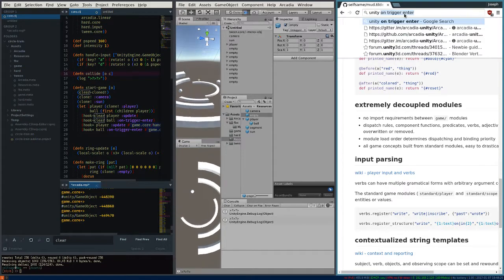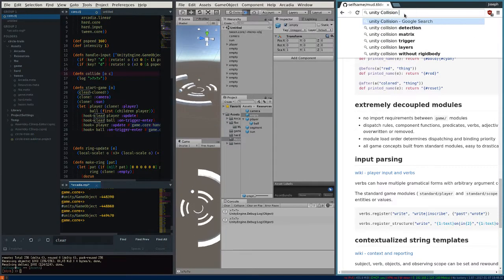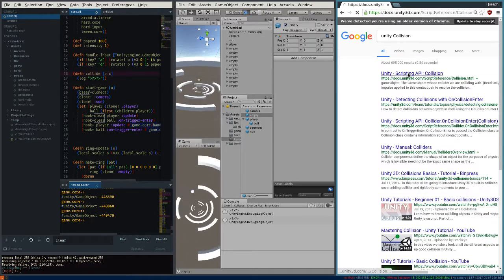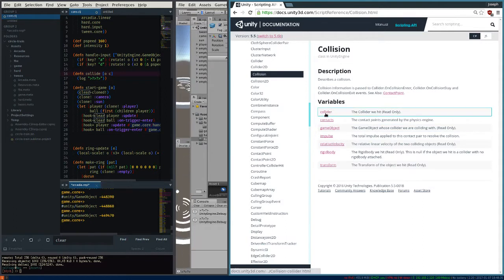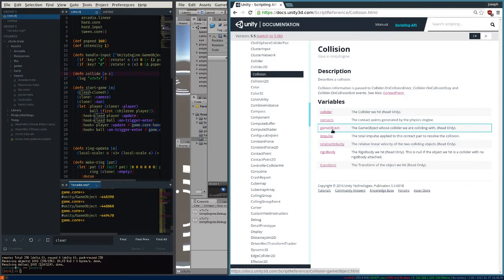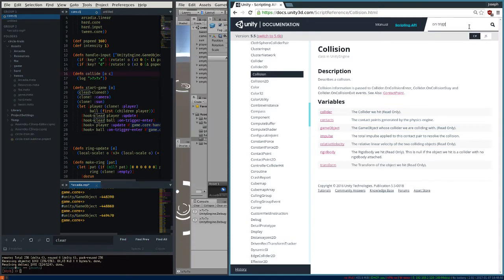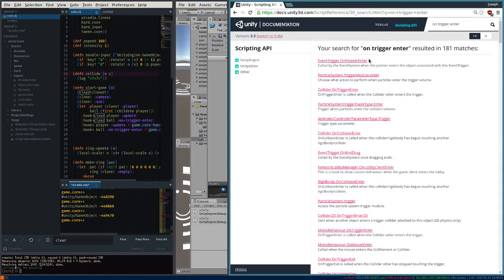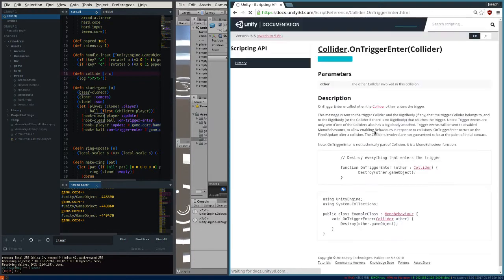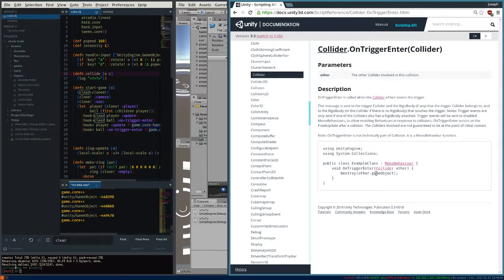Unity collision. It's got a collider. It's got context. It's got a game object. Wait, is that what I'm looking for? On trigger enter. Yeah, okay. Wait, it's a collider, not a collision.